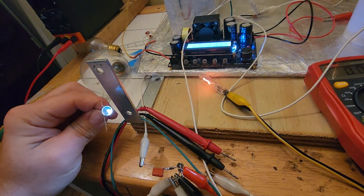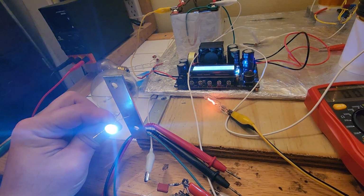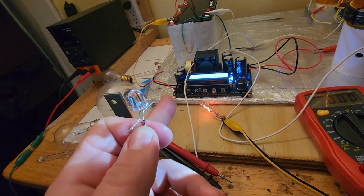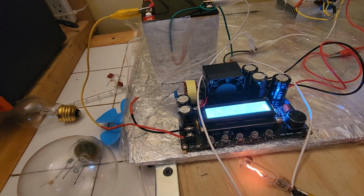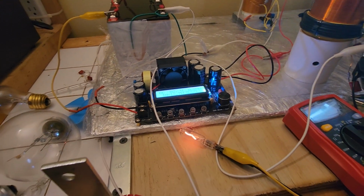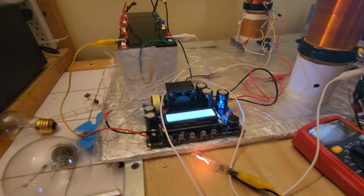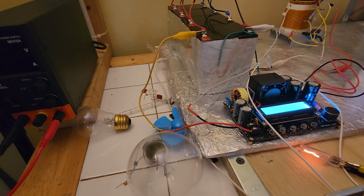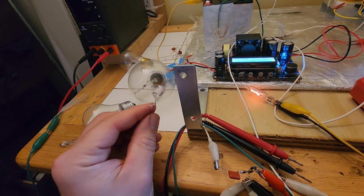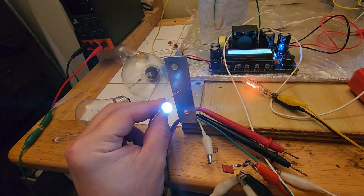And again, keep in mind, I could run another full bridge rectifier circuit between this point, or better yet, I could even stack the plates, which are coated in plastic wrap to isolate them. It's just a large aluminum plate wrapped in plastic with a wire that comes off it, a white wire in the corner, and that collects an enormous amount of radiant energy. And then we turn that to DC through a rectifier.